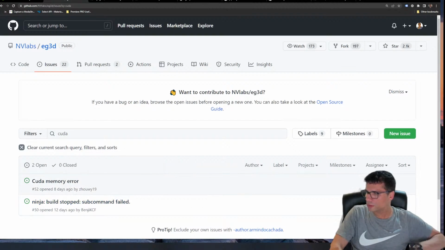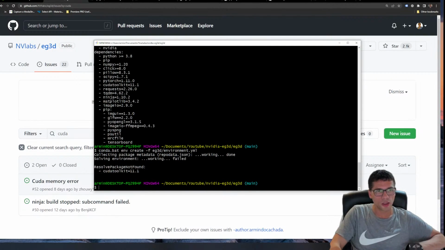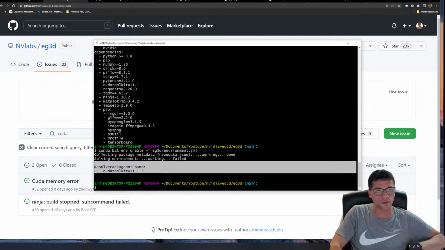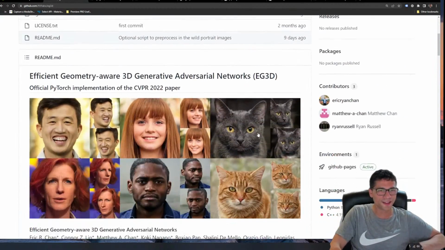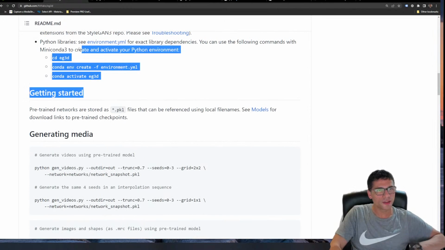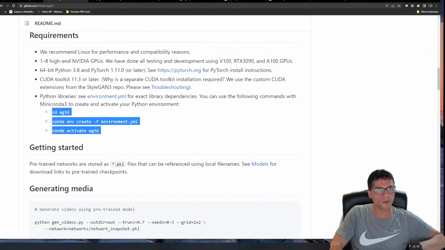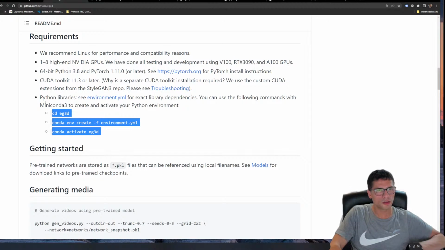So the question is, are you trying to export environment path? What I'm trying to do is create my own environment locally, so I can run Nvidia EG3D. And I'm having an issue here because this package is saying it's not found. Okay. And I'm not sure why, because this should just work according to the instructions, right? Normally that's not the case, but this is what it's telling me to do. So I'm following everything, I think.